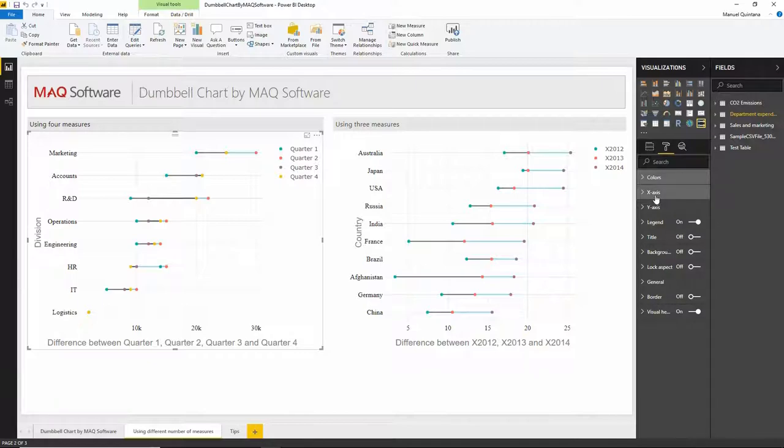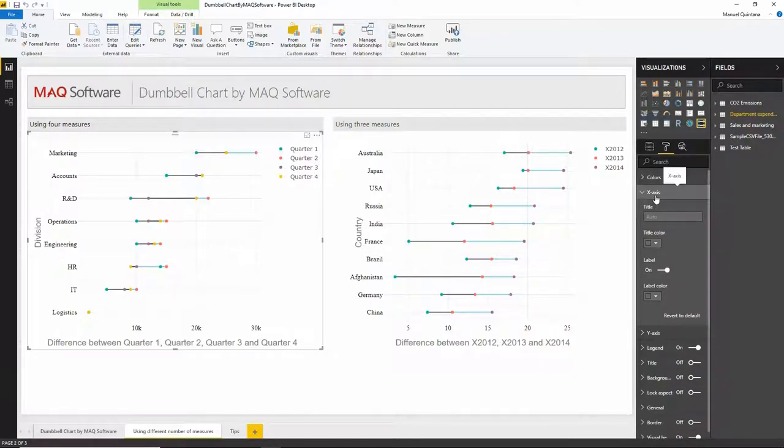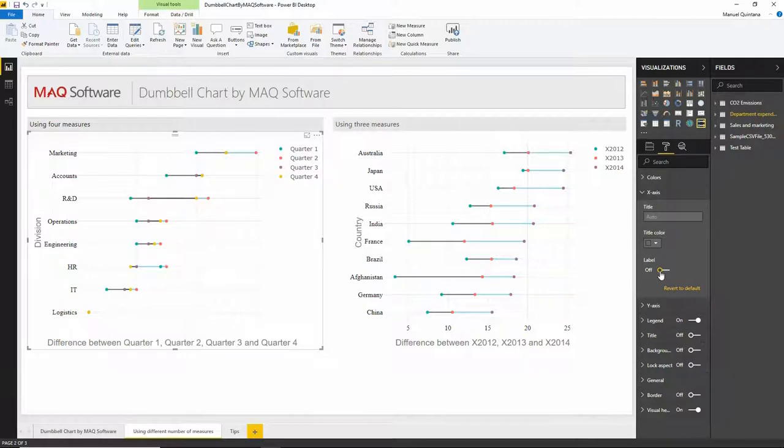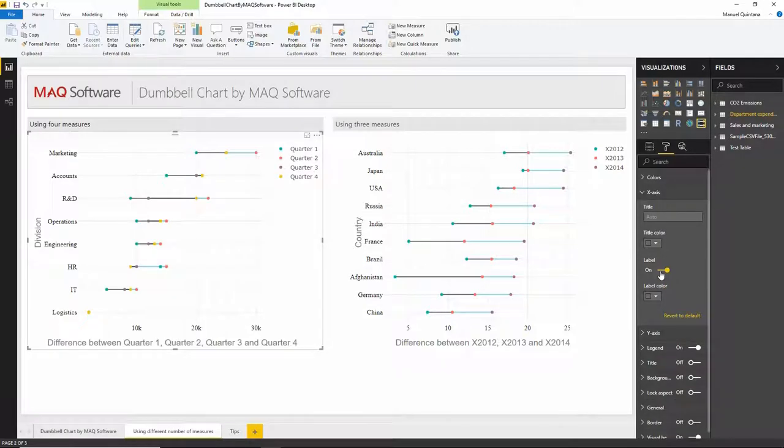As well, if we go to the x-axis, you can toggle on and off the actual label itself. Just remember, this is an R-based visual, so when we make a change here, you need to give the visual a moment to evaluate the information, and then it will display itself. So just give it a fraction of a second, and that setting will be applied. But for both the X and the Y axis, we can add in custom titles, disable labels if we so choose, and also dictate the color of the title itself.